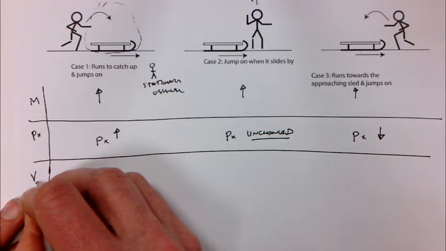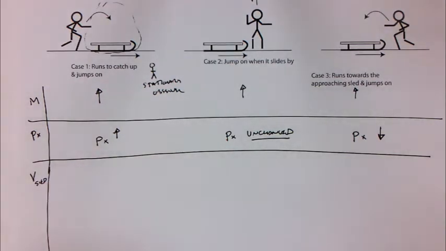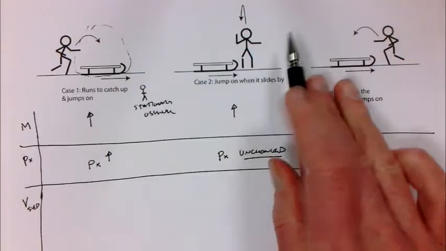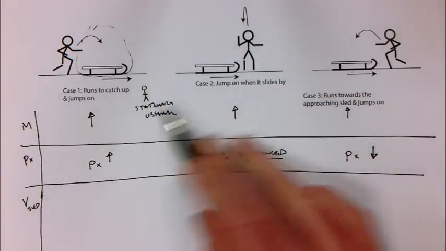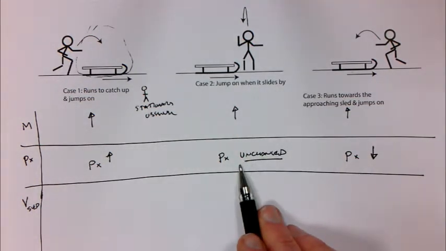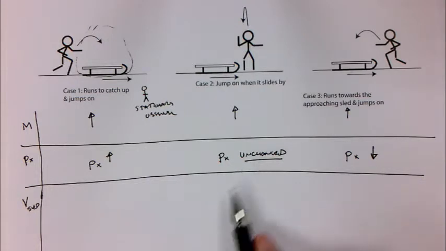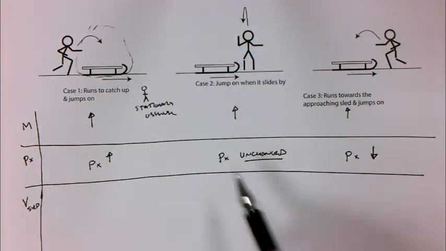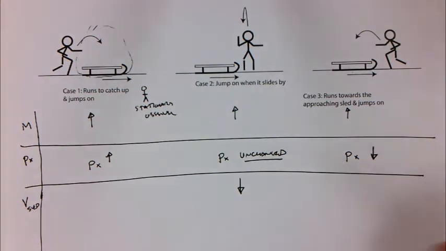Finally, let's think about what the velocity of the sled is. This is assuming, of course, that once someone lands on the sled, they stick to the sled. They've got good sticky tennis shoes on. Well, pretty clearly in this second case, it's easy to think about from the stationary observer's perspective. The mass of the system is increased when the person crosses the boundary. The momentum of the system has not changed at all. And so the velocity of the system must have decreased in order to keep the momentum the same, because the momentum is the mass of the system times the velocity of the system. If the mass goes up and the momentum doesn't change, the velocity must go down.